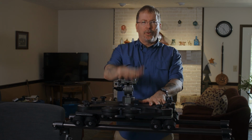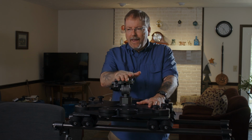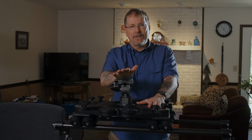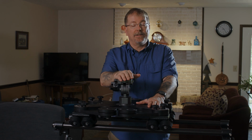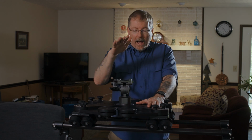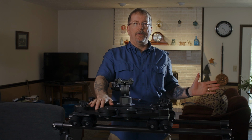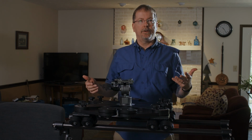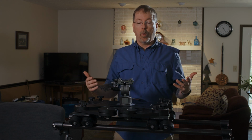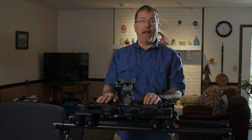No big deal. The rest of it, for anybody that's done dolly work, you know that you can have the nicest JL Fisher dolly out there, and if you don't have a dolly grip that knows what he's doing, it doesn't really matter. So we had this set up in the dolly. I did the interior portions of the shoot with the rubber tires. No big deal. Worked well. And the outside portion we did with the snake track, they call it, and it worked well.